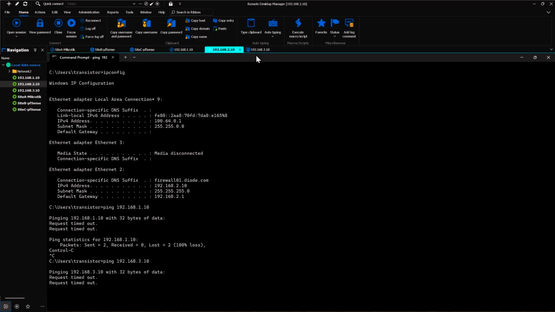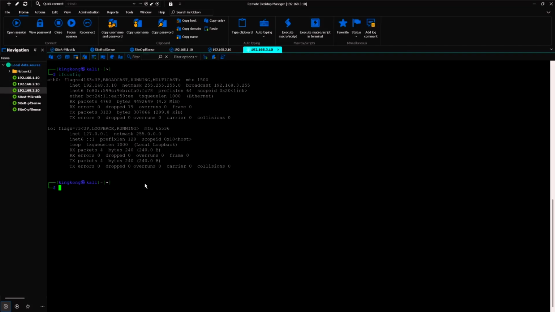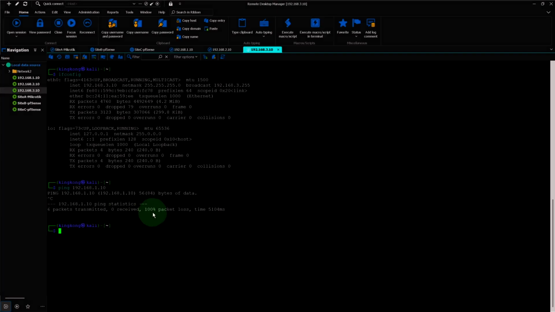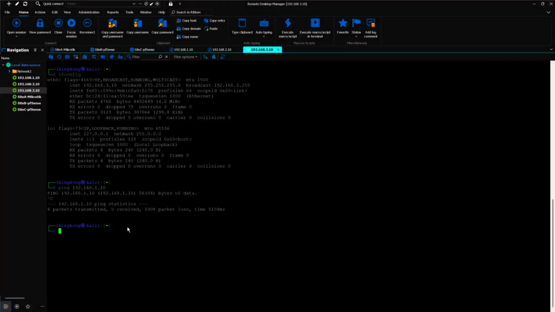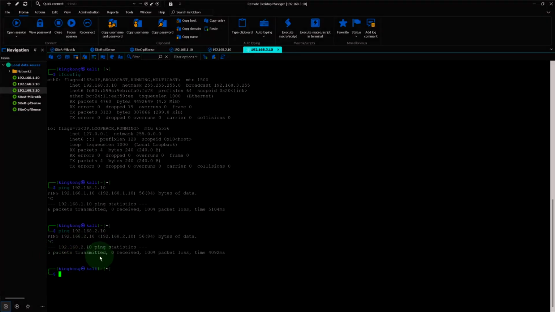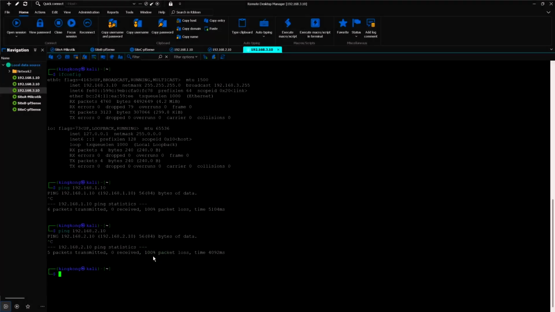On 192.168.3.10, pinging 1.10 and 2.10 are not reachable. As expected, there is no connectivity to the remote PCs.